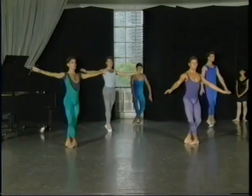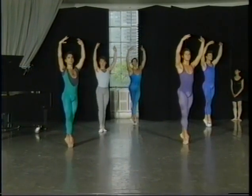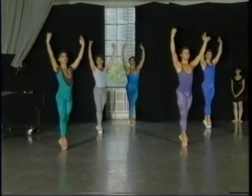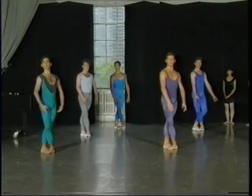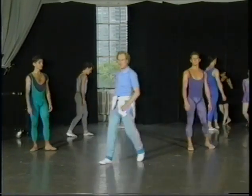Now rise and balance, and two, really use the floor, so you feel the power of the legs against the floor. Arms sideways, lower, change down to the fifth. Okay, good. Let's come into the center now and learn the center practice.